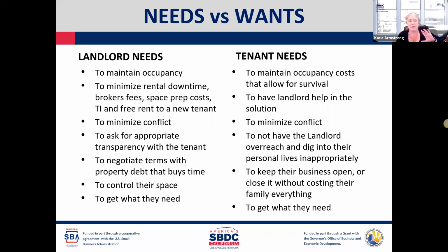And then the landlord needs you to be transparent in the dealings, right? And you need the landlord to stop overreaching into your business. I have people that have landlords asking for 3 years of back taxes and all of their bank accounts and all of this stuff. And it's like, wow, you have to figure out whether or not you're really going to produce that. But why do we need 3 years backwards? What we need to do is focus on forwards, because the forward, the now, is the problem. It's not your behavior, it's what's going on.